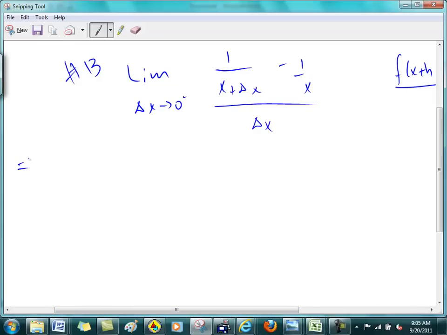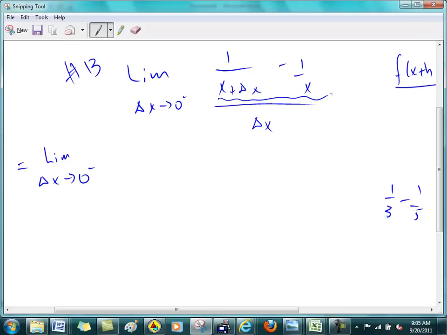Yes, you've got a fraction there. What do we do with fractions? Think about this. What would you do there? Is there another higher level concept you can tell me? Not rationalized, but common denominator. LCD, lowest common denominator. So that's what we do with this. What's the denominator in here? Don't square it. Leave it as x times x plus delta x, because you're going to need it later too.